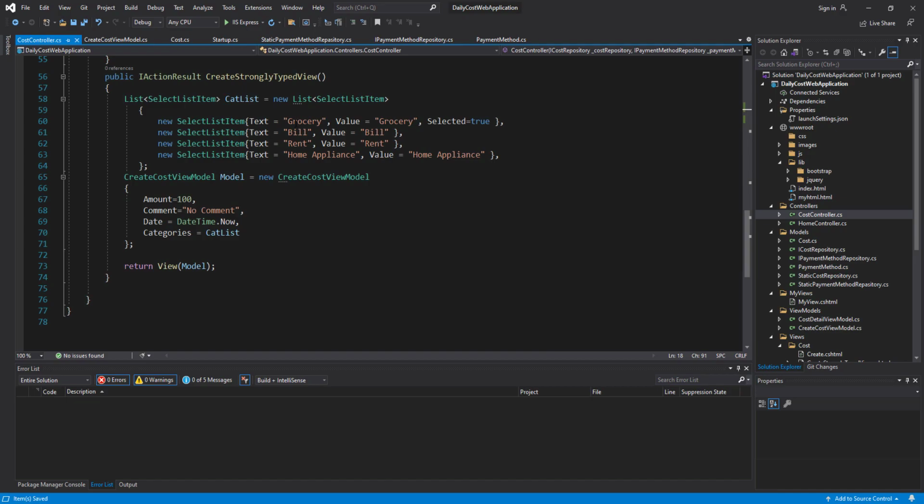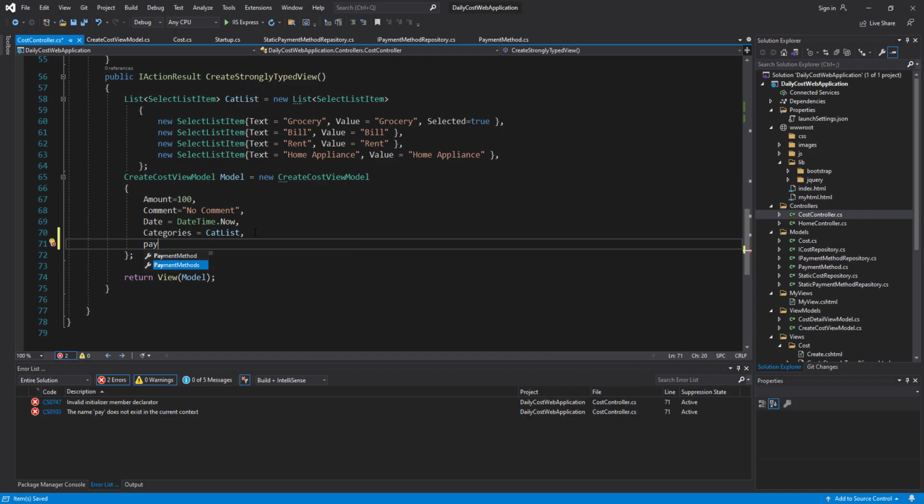And now inside my action method, creating a strongly typed view, I add the data that I want to pass to my view. The first one is the payment methods, which should include the list of payment methods that I need.